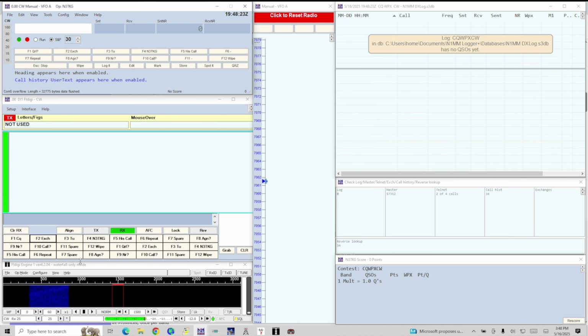Now, there are plenty of videos on YouTube explaining how you can install FLDG. Obviously, I'm talking about having your radio connected to a computer, and because this is all a software-based setup, you will have to start with that.